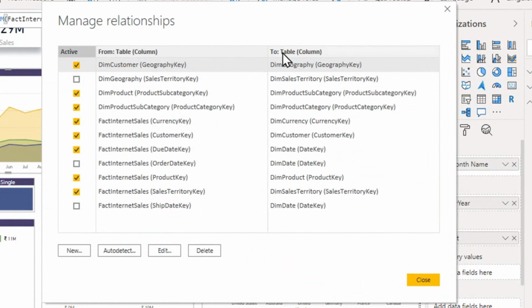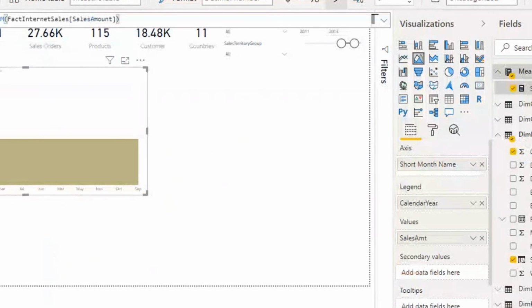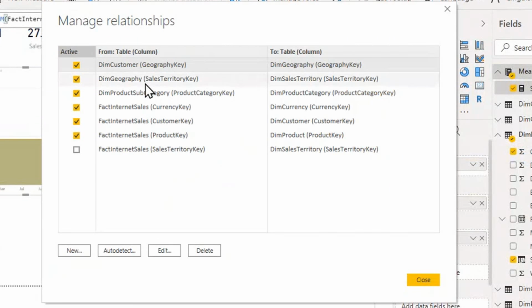If you look at the dim date table here, the fact internet sale. So dim date is linked with the due date, which is an existing connection now. So if you go here, modeling, manage relationship. So there is no relationship between the dim date column and the fact internet sale.